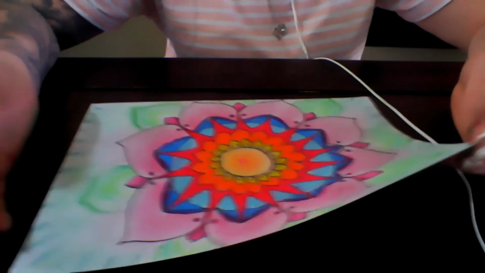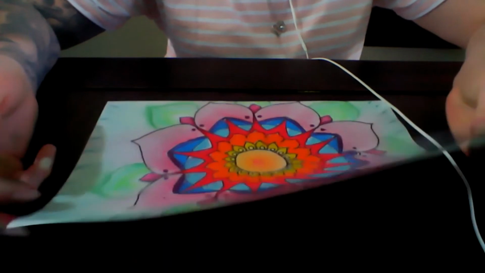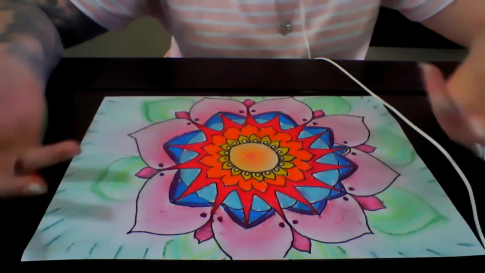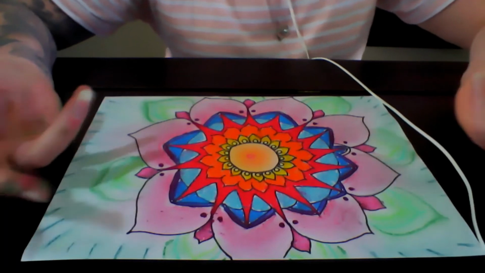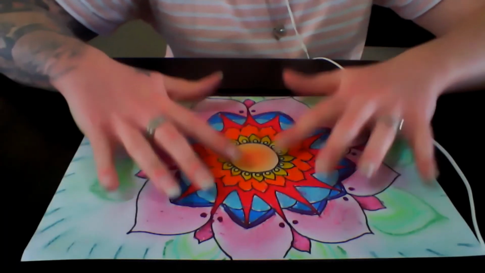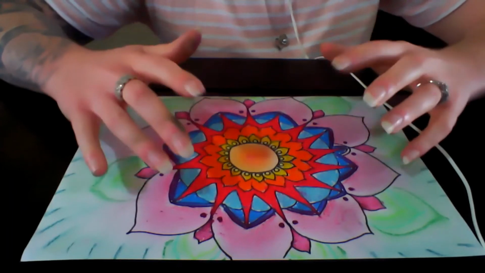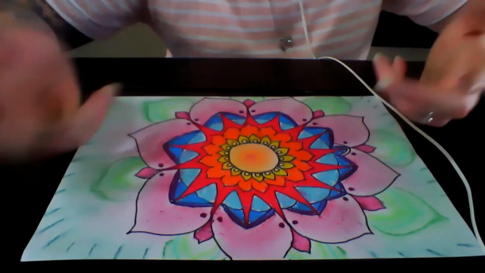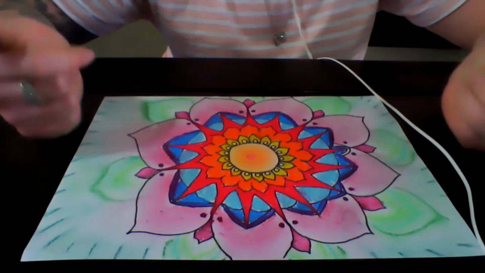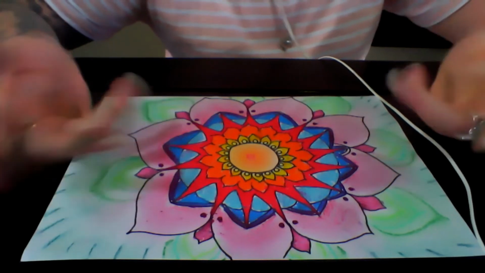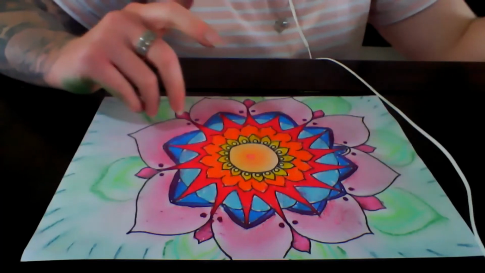And it helps you reflect and focus on the now rather than the before or the after. So what are you feeling now? What are you thinking now? What do you need now? And that's often what I find during these activities. It gives you a bit of grounding. It also helps increase my self-awareness, some meditation and relaxation, concentration and your fine motor skills, because you are using things like this.